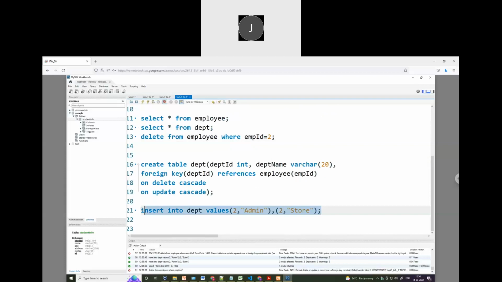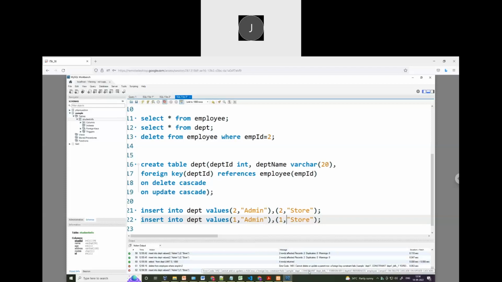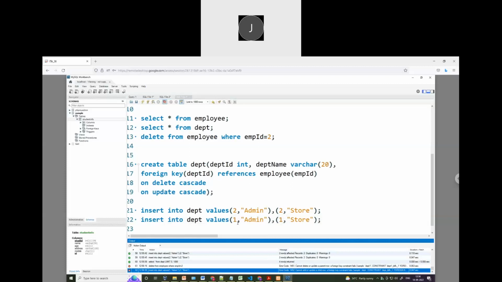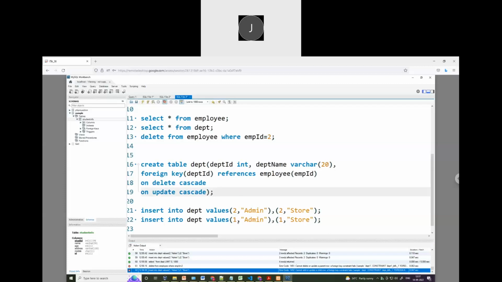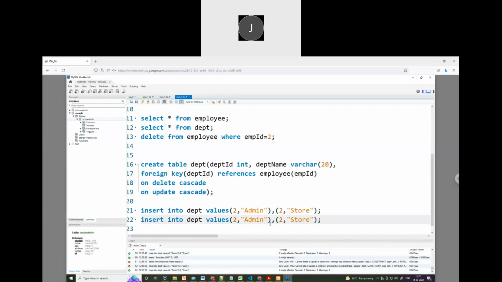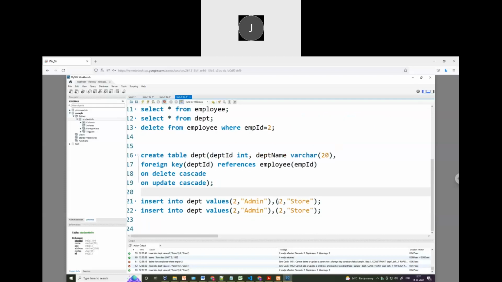Foreign key constraints. Only 2 it is allowing me to add, 1 I'm not able to add.